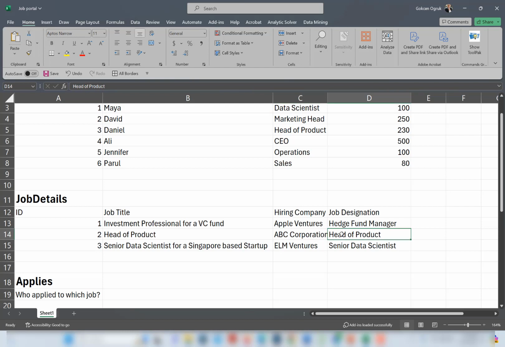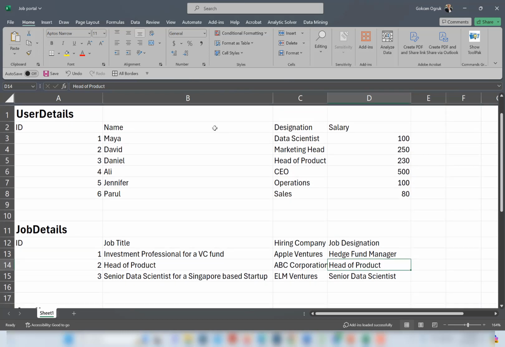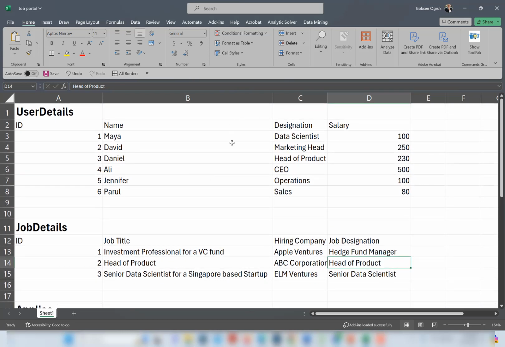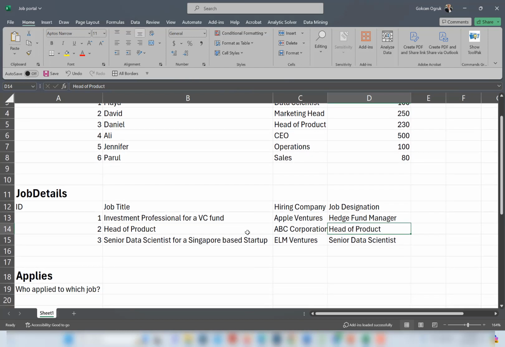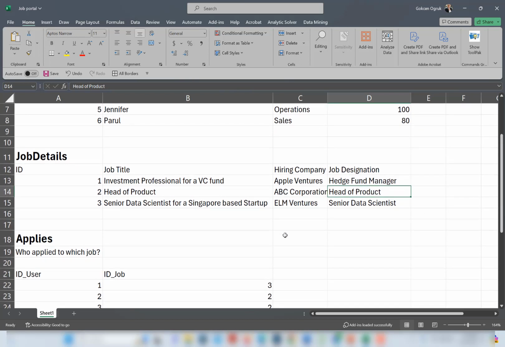As you can see here, some fields I want in the result come from the user details table, which are designation and salary, and some fields come from the job details table, which are hiring company and job designation. Now there is no way I can find it out using only one table because the data itself is in 3 different tables.